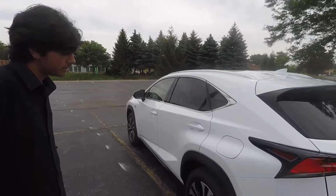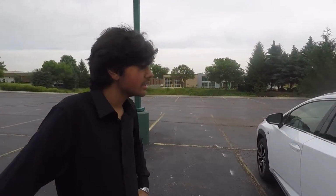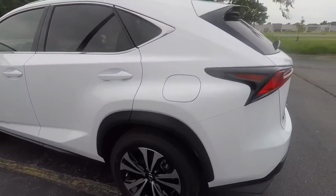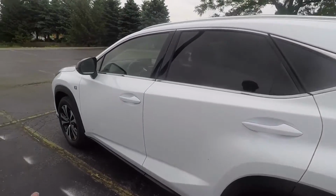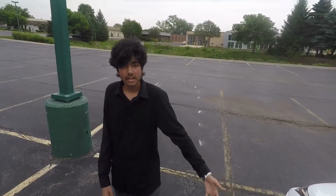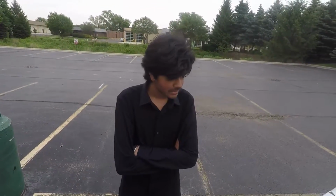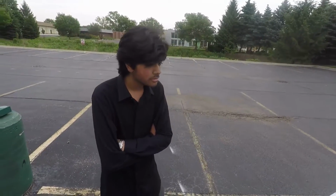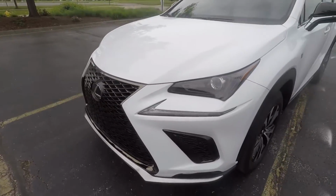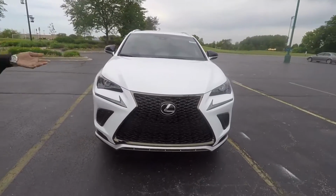All-wheel drive, you could drive this in the wintertime as well, and it's good for acceleration times too. And the 4-cylinder is very good for this car and for the size. It gives you a lot of good power. There's not a lot of turbo lag at all, but it's mainly the transmission that this car needs a better one, which would really help it. But you forget all those things when you start flooring it, especially in Sport Plus. It drives so good and it looks so good. In my opinion, I don't care what anybody says about the way this car looks. I think it looks absolutely beautiful.